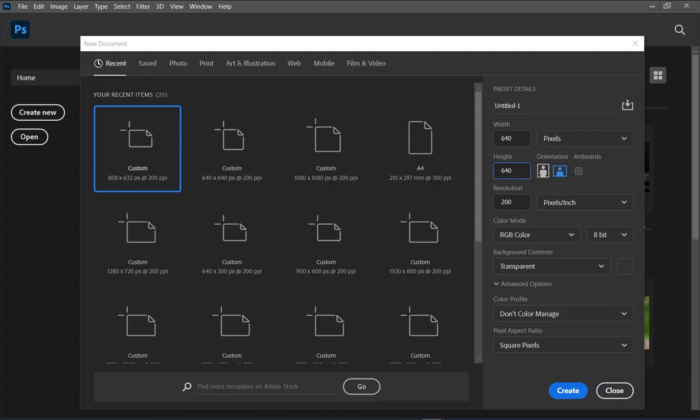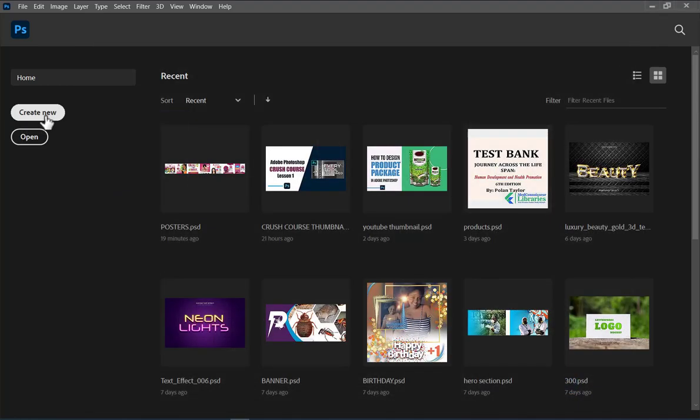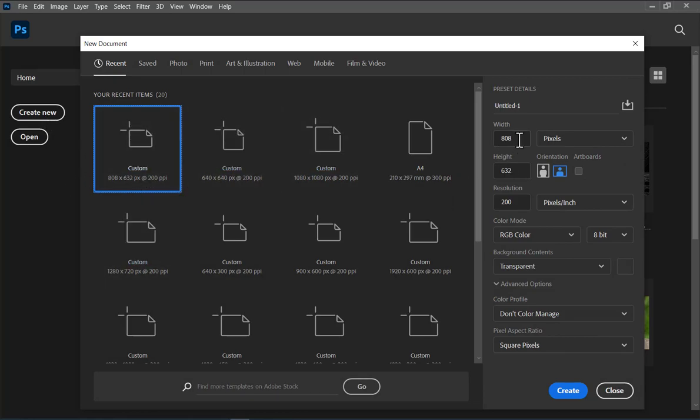So right here on my screen, this is my Photoshop open, and I showed you how you get to reach this panel. So let me just redo that. Just click on create new. Then right here on this video, we are going throughout the rest of the classes.